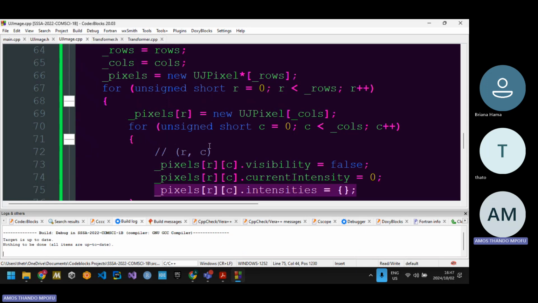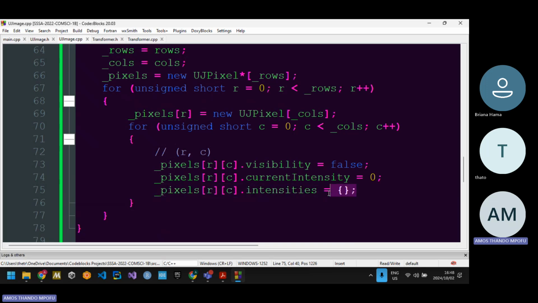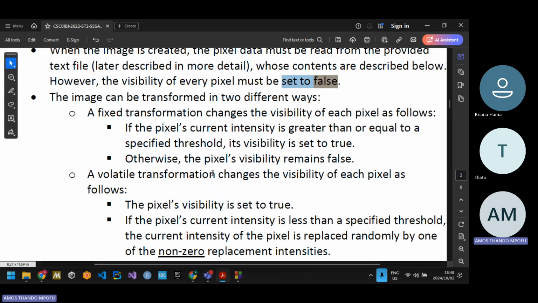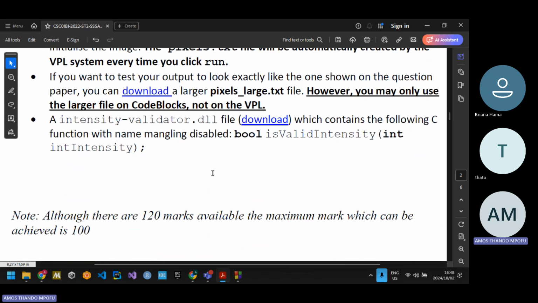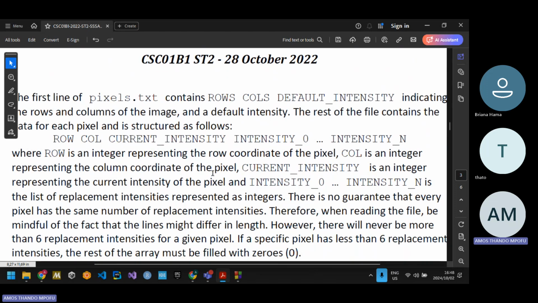So this is how you can initialize all the values within. Maybe it's not complaining yet, but we'll see. I remember very well, you need to use empty curly braces if you want to set every single value within this collection to 0. But remember, this is a collection that grows in size. If you have 10 intensities, it will become of size 10. If you have 12 intensities, it will become of size 12. Whatever the number is, it grows, it expands. Hence, it's a very good choice, since you do not know how many intensities there are, and they do tell you too that it's different.